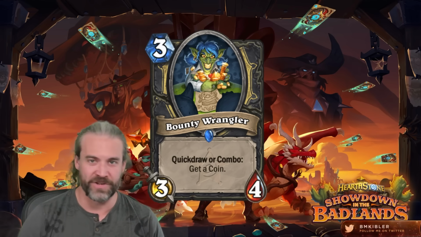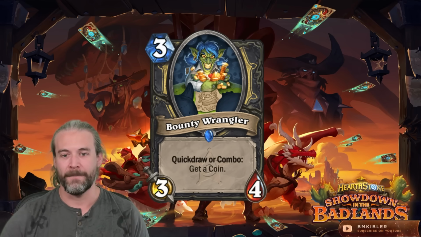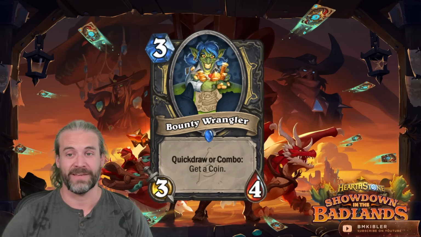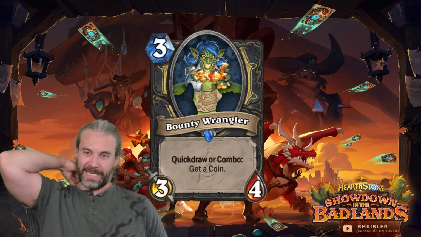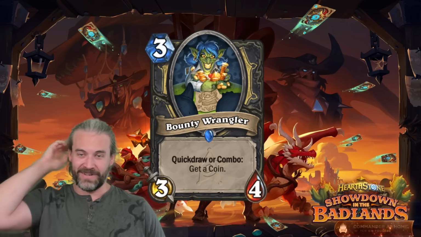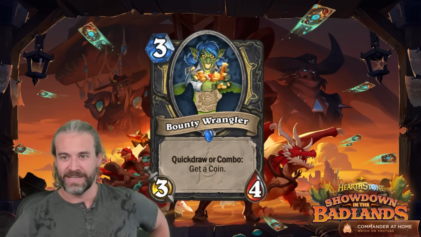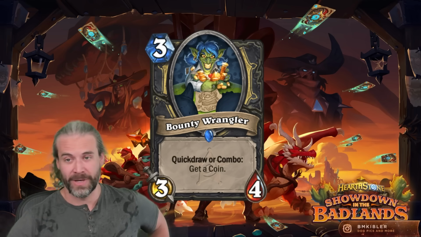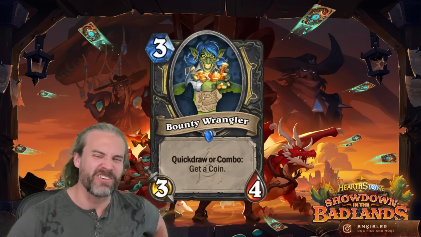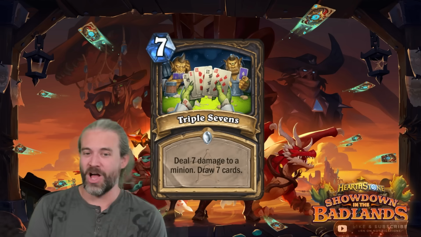a 3/4 that generates a coin, when you have specific uses for these coins, such as Wishing Well, I think is pretty sweet. And being able to use it, Shadow Step it, and get coins whichever you decide to use, whether it's the quick draw or the combo, that continue supporting that is pretty sweet. But yeah, if it would trigger off of both, I feel like it would say "and." So my guess is that the best you can do is one coin, which is again a little disappointing, but understandable. Next, Triple Sevens. Deal 7 damage to a minion. Draw 7 cards.